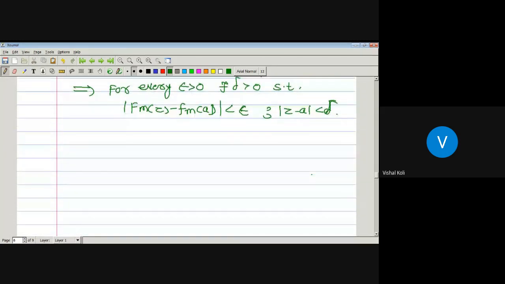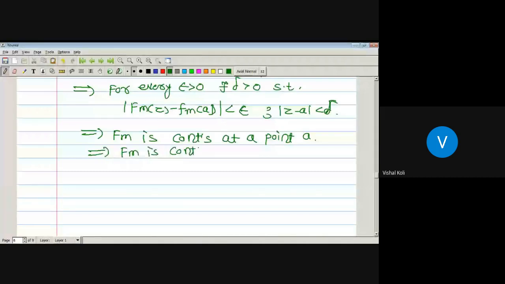Then by the definition of continuity, this implies our given function fm is continuous at a point a. But here we have chosen this point a as an arbitrary point belonging to our given domain, that is C minus trace of gamma. Therefore, as it is true for any arbitrary point, it must be true for any point in our given domain, which implies fm is continuous on the given G, that is C minus trace of gamma. So here our half part will be covered.